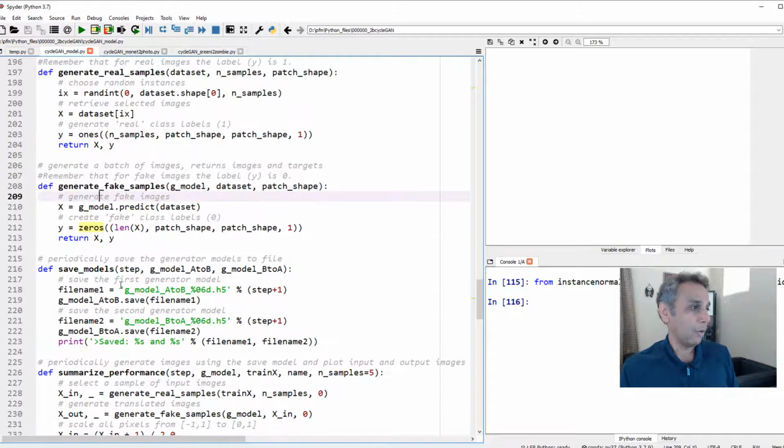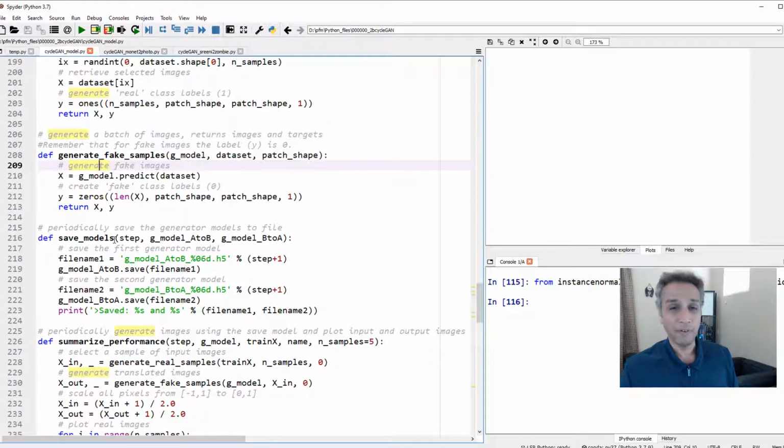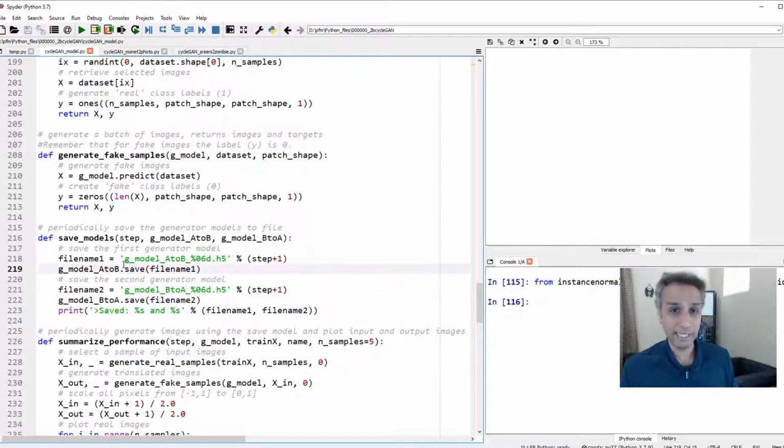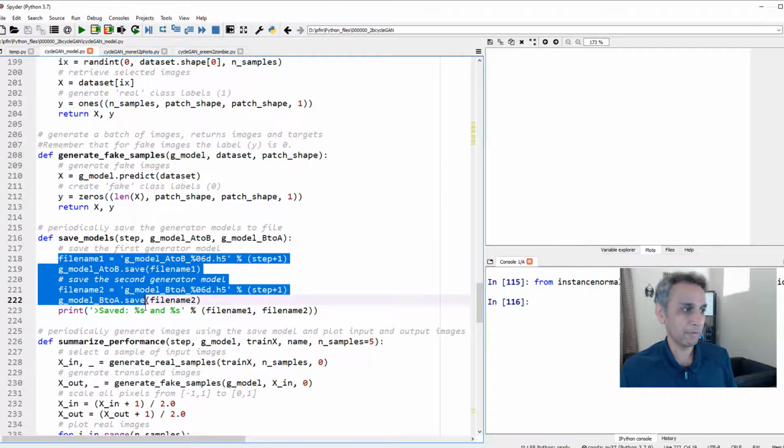Now moving on to the next helper function. Again, this is very straightforward. Save the model. When I call this function, go ahead and save these models, A to B and B to A. We have two generators, one that takes us from A to B and the other that takes us from B to A. Go ahead and save them with a file name of generator model A to B and insert whatever the iteration number is right there. So it saves them with an iteration number. When you save these every 100 epochs or iterations, at least you know that these are the models at that specific iteration. So that's what this helper function is doing.